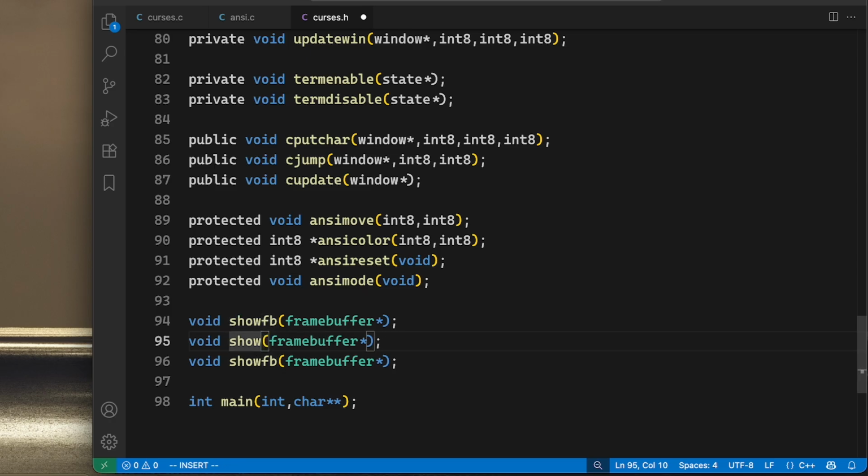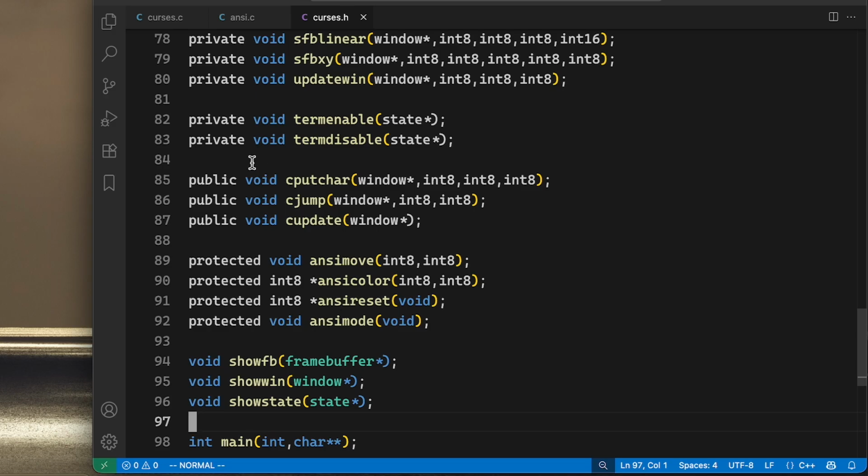So we'll have a show window, and a show state. So let's start writing the first one, and then we can hopefully copy a lot from that to the other ones.